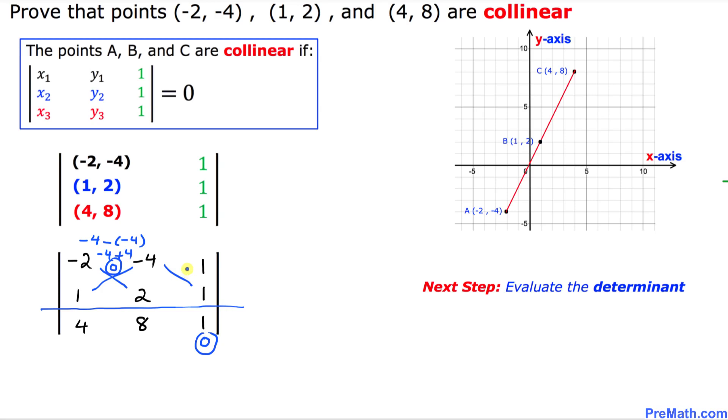Let's crisscross this way. So that's going to be negative 4 times 1 is negative 4 minus 2 times 1 is 2. That's going to give us negative 6. Negative 6 is going to go in the opposite side.